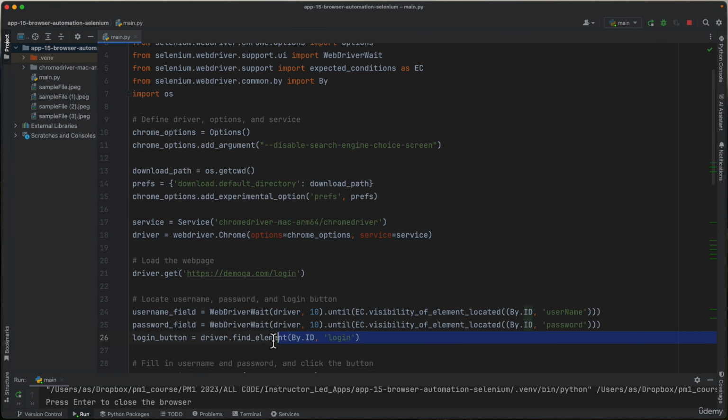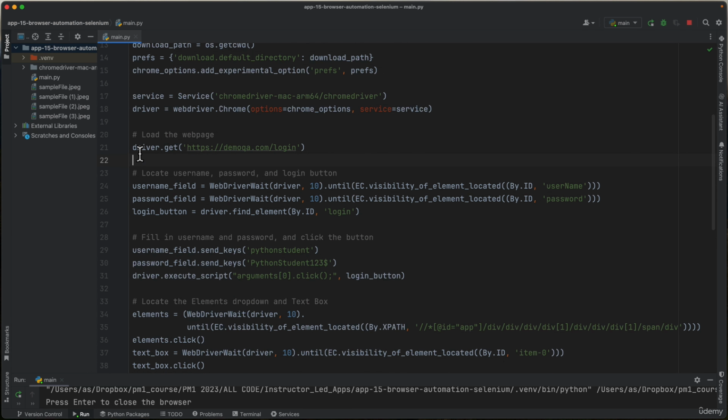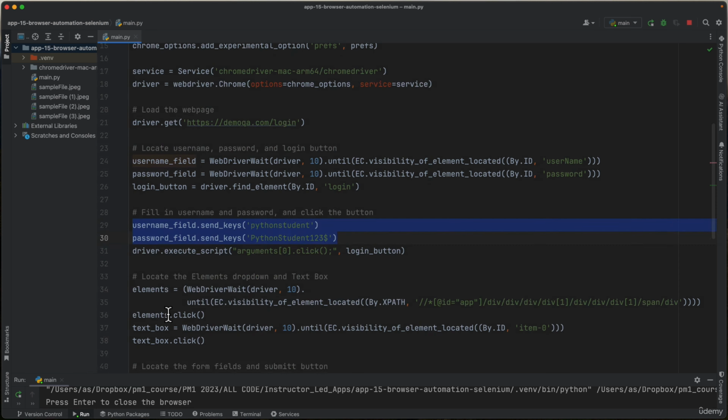We don't have any functions and we don't have any classes. The code is executed in a linear order. For example, the driver starts the web page, then we locate the username fields. Once those lines are executed, then it's the next line, filling in the fields, and so on.